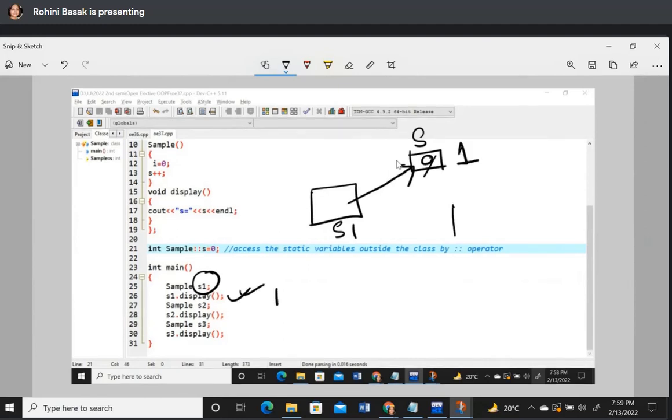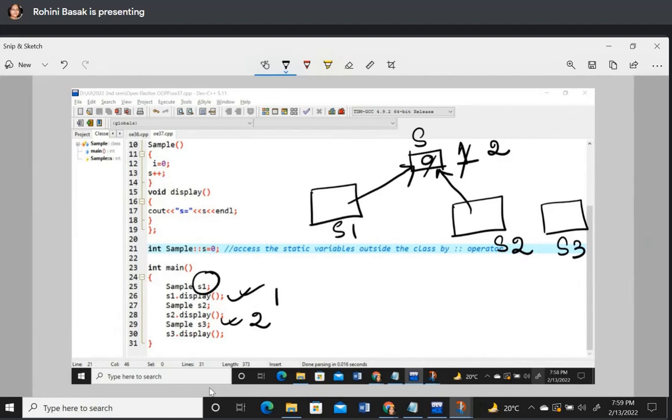The next time we create the Sample object S2, it will see the last updated value 1 and increment it to 2, so 2 will be printed in S2.display. Again we create one more object S3, and it will see the last updated value 2 and make it 3. So 3 will be printed in S3.display.